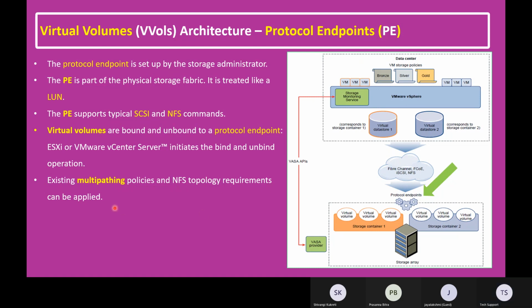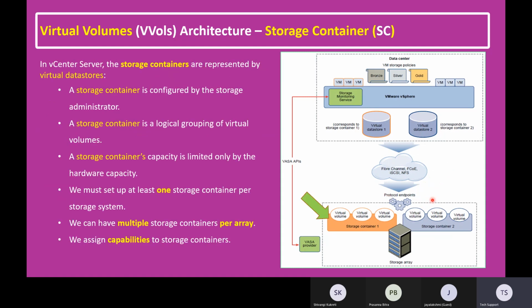Okay. Now we'll talk about some more points. So hope you understand the protocol endpoints and what their purpose is. Now we'll focus on another component, with some more additional points. Storage container. I highlighted the storage container in green here. So in vCenter server, storage containers are represented by virtual datastores. A storage container is configured by the storage administrator. Obviously, this container portion is taken care of by the storage administrator. And a storage container is a logical grouping of virtual volumes.